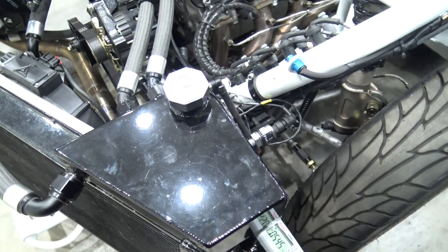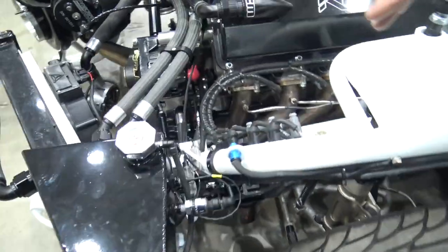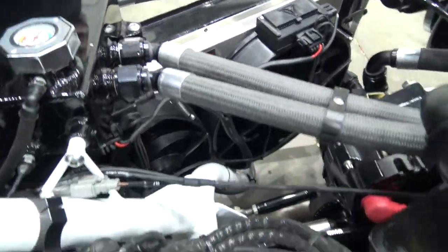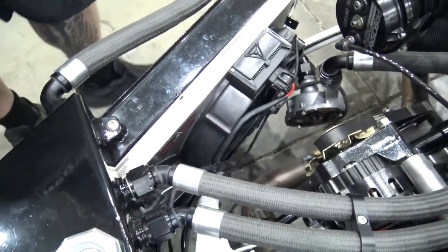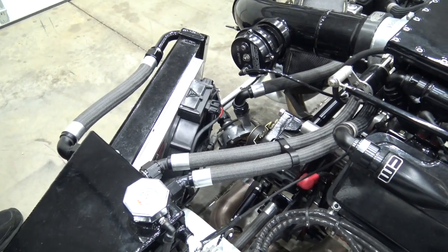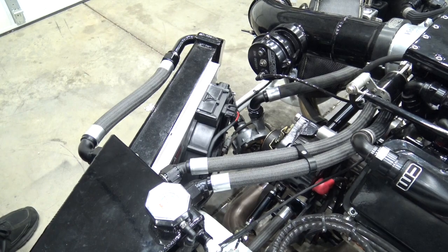They peak right around 24 amps for both — the fans are rated at 12 amps each, so that makes sense. These things haul ass and move a ton of air. Working with this company was really nice because they made them exactly how I wanted. As you can see in the car it's super tight — this isn't your standard Mustang fan install. If you've got a custom application, let them do it for you. I had next to no clearance, so we set the controller height at just the right spot. Delta PAG — the owner's name is John, he's a good dude and will take care of you. Turnaround was right around two to three weeks from order to delivery. Highly recommend.